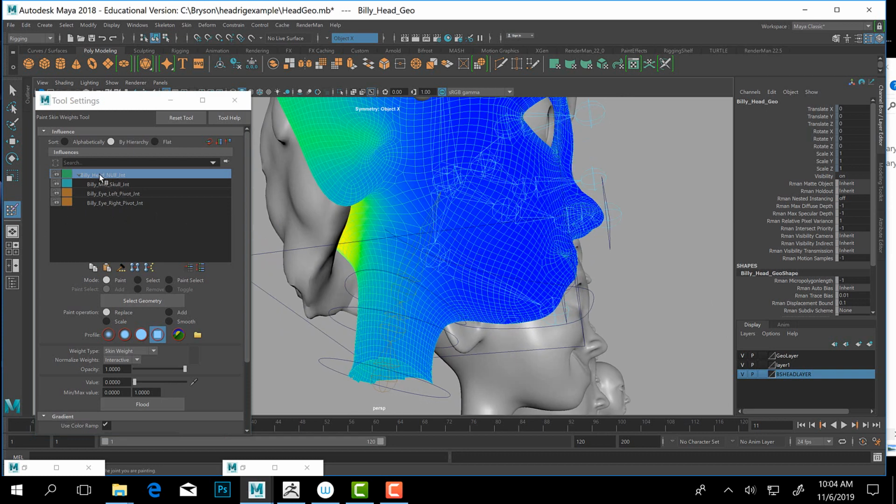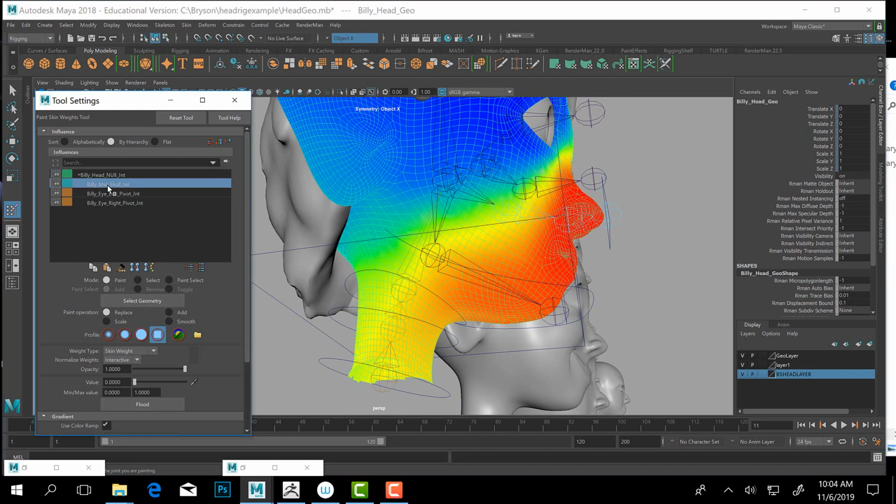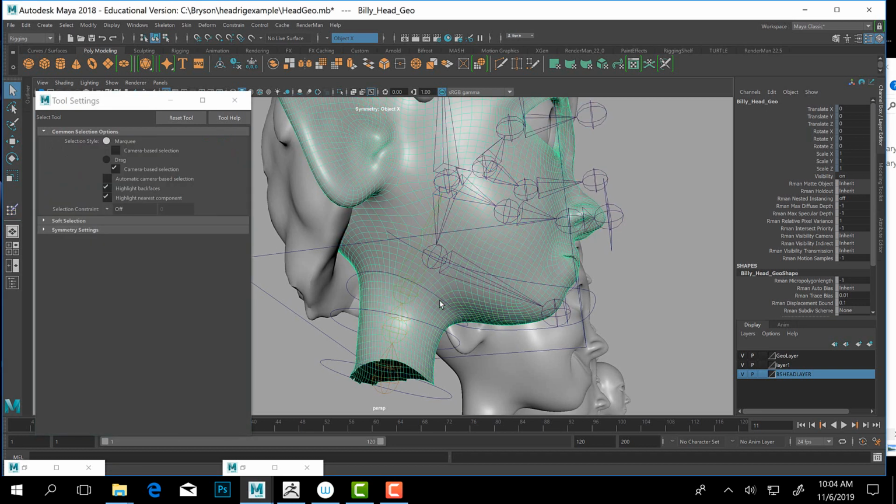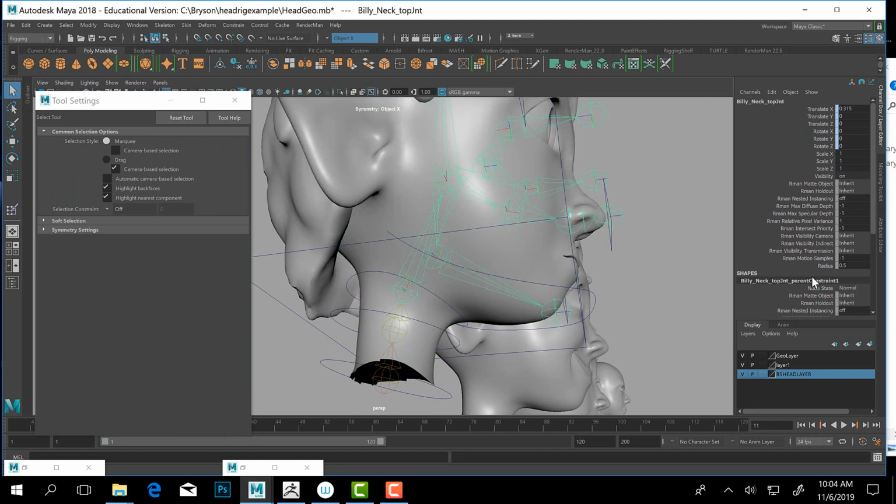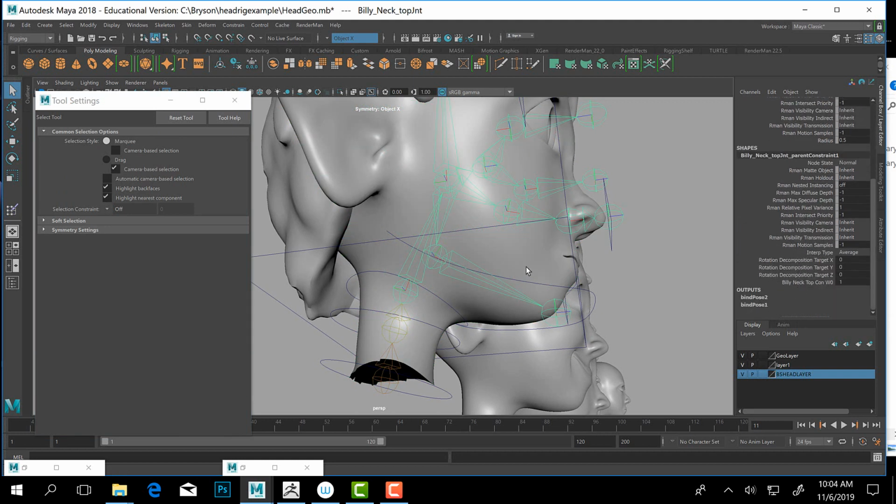So it's only got the null joint, the skull, mid skull, and eye pivots. Why is it not doing the neck? That's really weird.